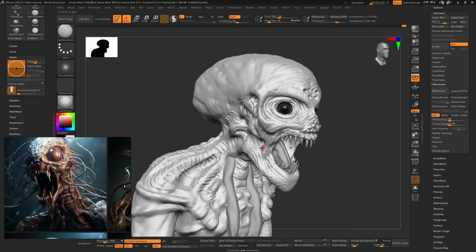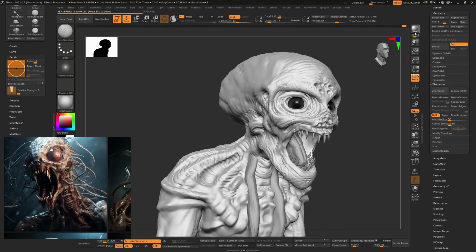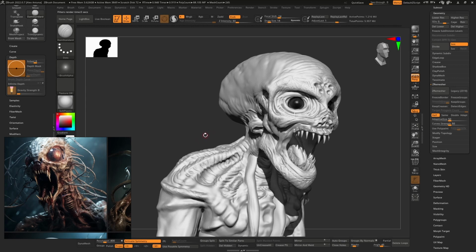Perspective's off. There you go. A little bit. Let's see what it looks like for a sign off. Ooh, look at that. He got that pretty smile. We can just keep on going, keep pushing and pulling and going with that.